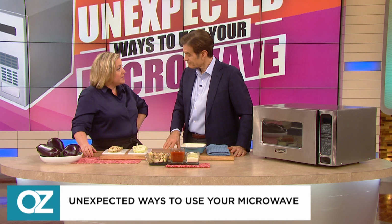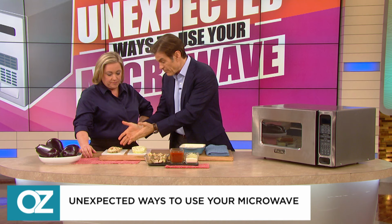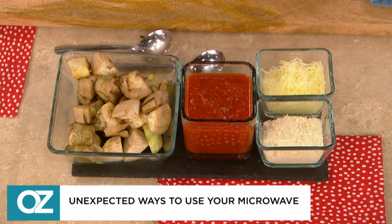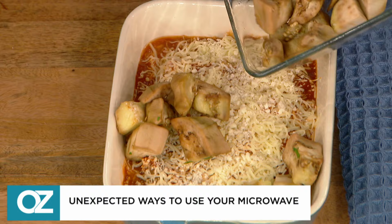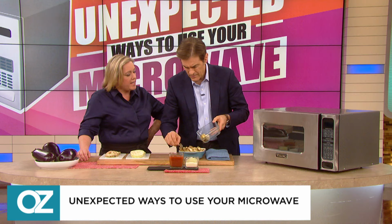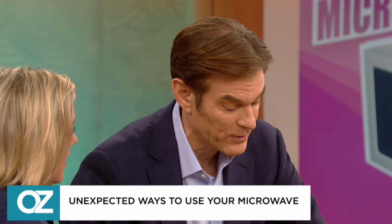All right, now it's my turn for the eggplant parm. Y'all ready for this? Very, very simple, right? So you take the eggplant that was made without being too moist, you peel it, you cut it up, put it into a bowl, right? Then you layer it on top of the sauce, and then add some cheese to that, and you've got your first layer. Now, I've already done it for the first couple layers. Very simply, you bang out an extra layer here. Super simple. I like that it's chopped. That makes it a lot easier to make. Yeah. Well, the best thing about it is you made it properly before I even started.